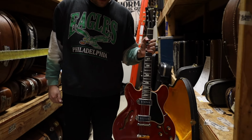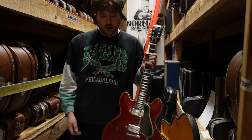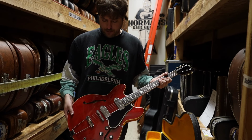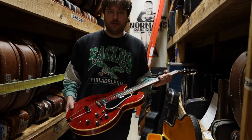They've always been one of my favorites, especially Norm's favorite. But it's funny now that we can't keep them in the store. So we're going to take it out front, see what we can do. We're going to go through the Clubster Royale, the Rivera amp, direct, and just get a raw sound and show you what these P90s do. So let's do it.